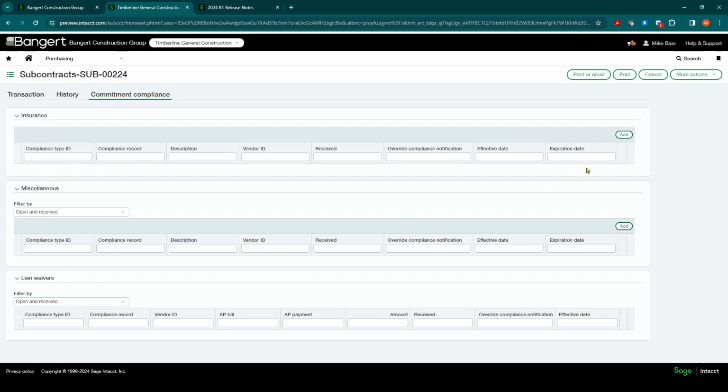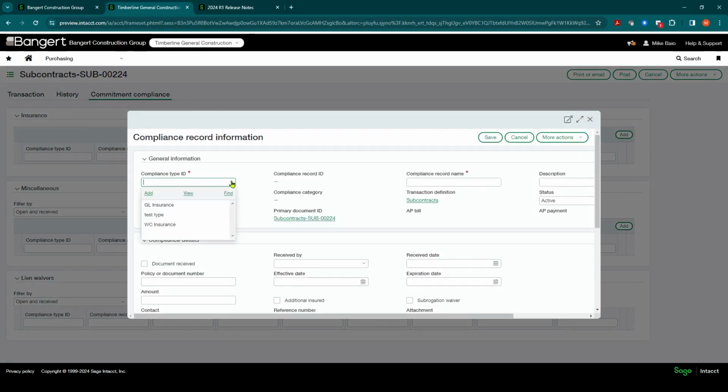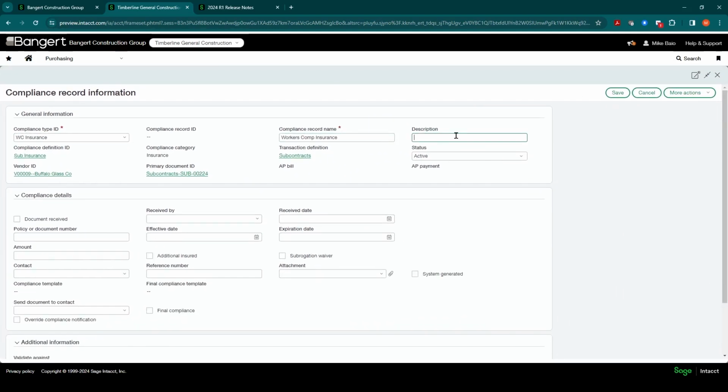And so now I have the ability to fill that information out. So if I'm tracking insurances, I can come into here and click add. And now I'll be able to grab my different types that I set up in the prior session. So I'm going to come here and say I want to fill in their workers' comp insurances. And you can make this screen bigger here, and you can fill out all these different fields. Have you received the document? What's the policy number? What's the amount? Who's it from? You could fill all that information in the system, but most importantly, you could track the date you received it and if it's expired or not.